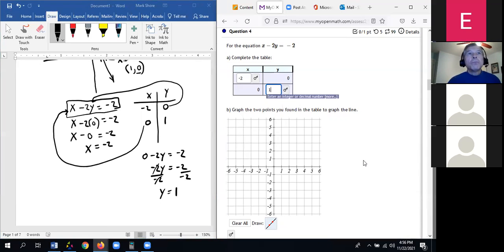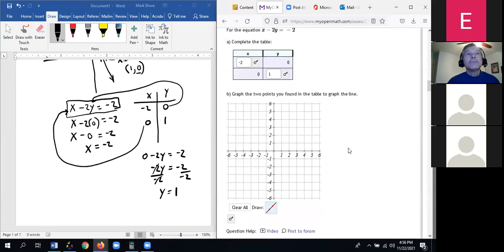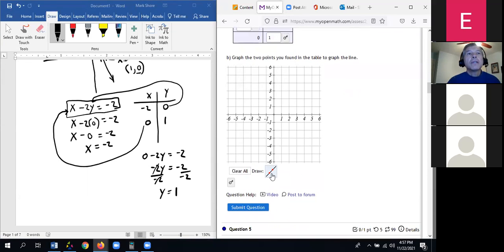So let's go ahead and plot those 2 points. And that's all you really need to graph a line, is 2 points. So one's at -2, 0 right here. And the other one is, let's see if I can get that here again. I guess I have to click on that line here. Graph the 2 points. Okay, well, I'm trying to. Let's just try it again here. -2, 0 right here, and 0, 1. For some reason, this one isn't letting me draw it. Let me try it again here.